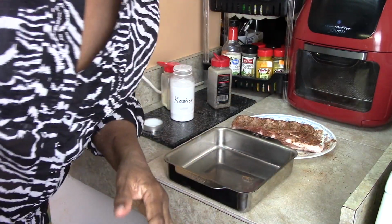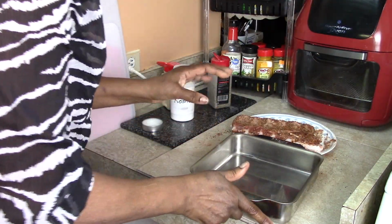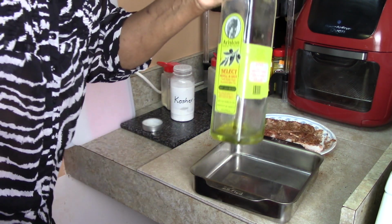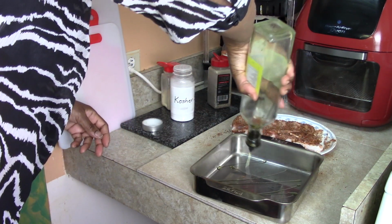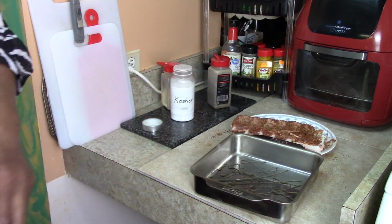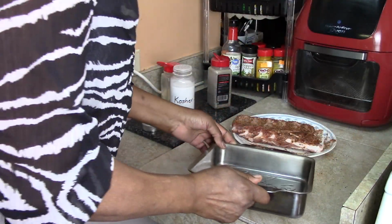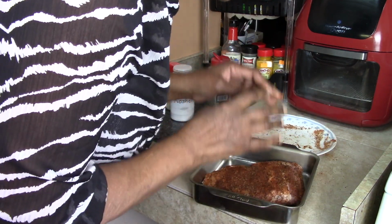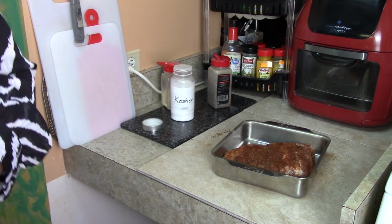Now, let's put it in our pan. I have my pan here, and I'm actually gonna put a little olive oil in the bottom of the pan. That's to get it started so that nothing's sticking. I only need to put a little, as you can see, because it has its own fat, so the fat is gonna melt and create more liquid. Okay?